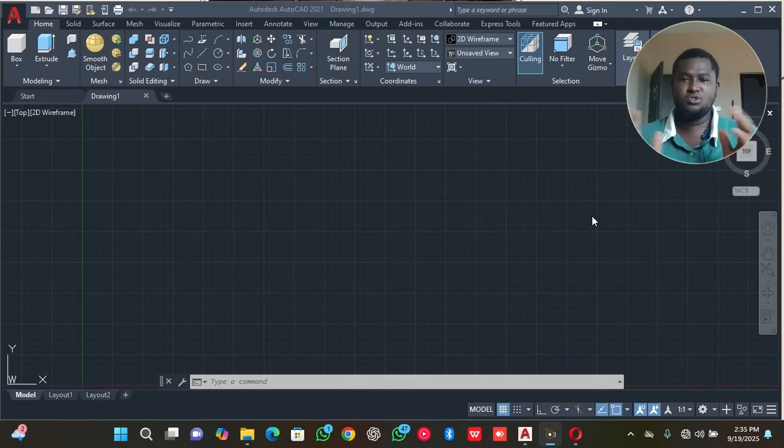AutoCAD is the most famous and used software in 2D modeling.